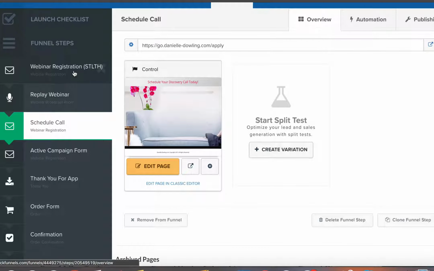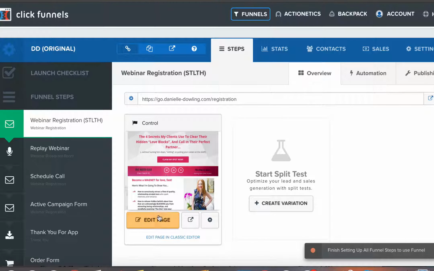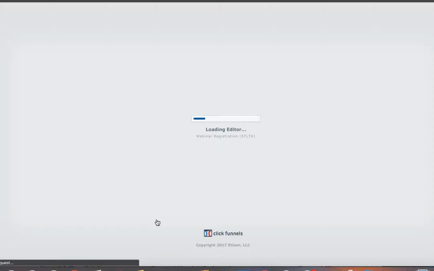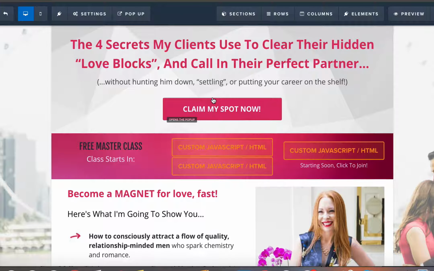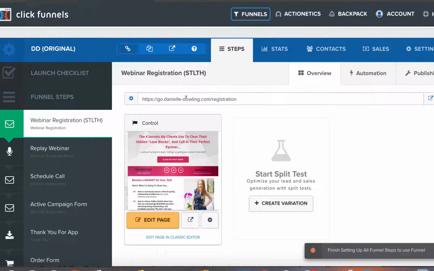Let me recap real quick. You'll start building your Stealth Seminar registration page inside of ClickFunnels, and you'll put that button in there. You'll create it however you want it to look. You'll make it go to the pop-up, empty out the pop-up, and then once you're done creating this, however you want it to look and act, you're just going to take that link and send that over to Stealth, and they will make it functional on their side.